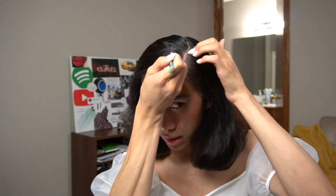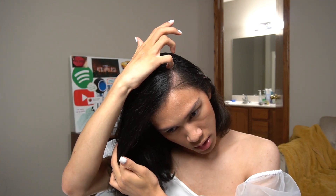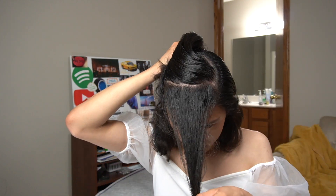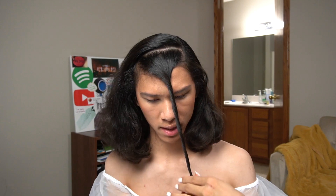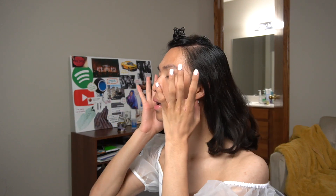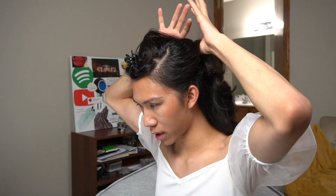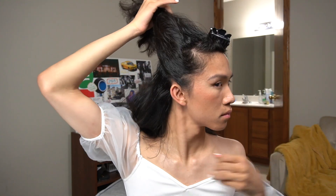I'm just gonna go back in and really clean that up. Now that you have your hair parted to the side, you're gonna take a bang piece. What I do is put two fingers' width into my part and take a section from there to above the corner of my eyebrow. I'll clip that out of the way because we're gonna deal with it last. For Bella Hadid's hairstyle, her entire hair is in a ponytail, but mine's a little too short so pieces fall out. So I'm doing a variation — a half up half down. Put both thumbs behind your ears and go straight back up to the highest point of your head.